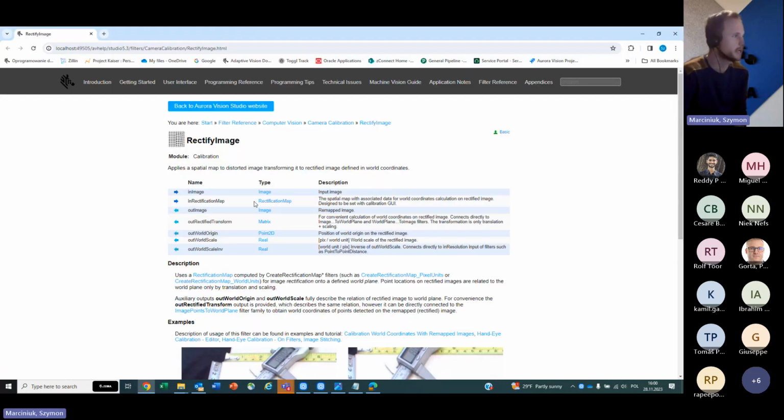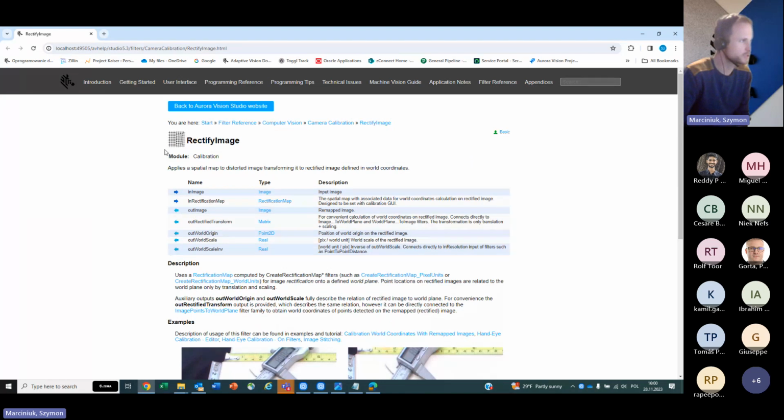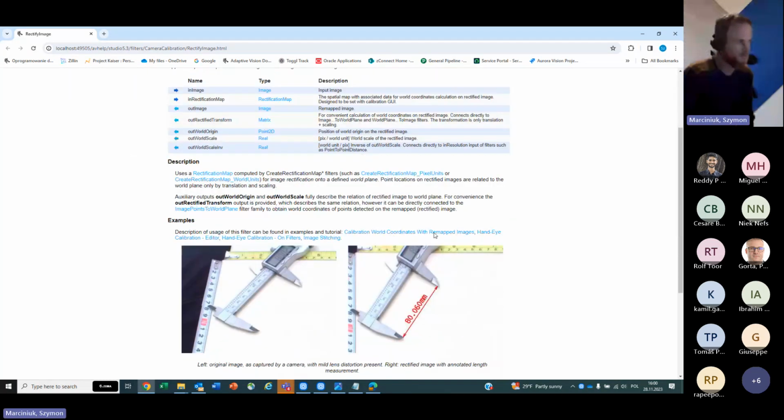So here I've got the help article about the rectify image filter. And if that's not enough information, I also have links to other related articles, examples, and tutorials.